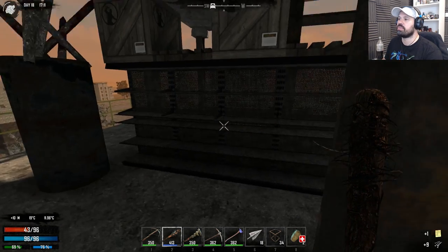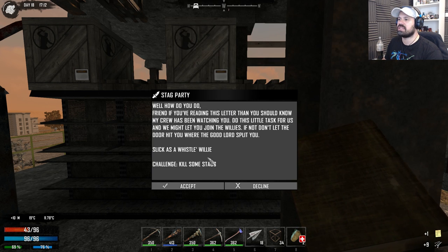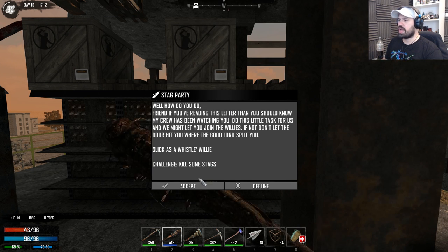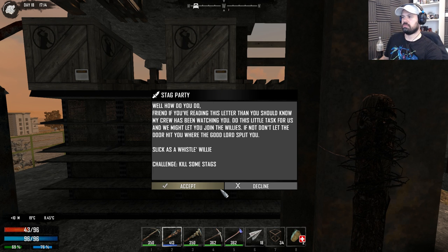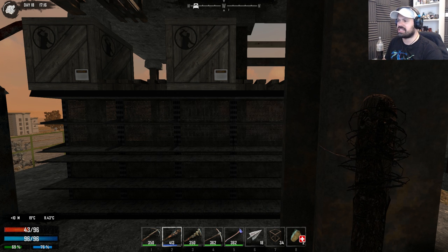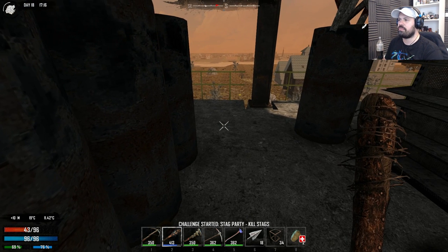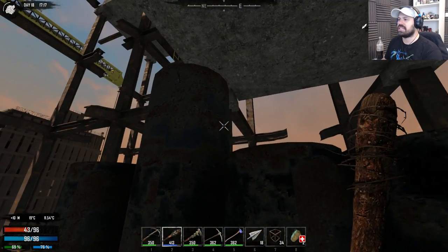Wow. Punishment. Oh, look at that quest. Nice. Read. I don't know what it is. What is it? Well, how do you do, friend? If you're reading this letter, then you should know my crew has been watching you. Do this little task for us, and we might let you join the Wheelies. I don't know. Anybody who calls themselves the Winkies or the Willies can only end up badly, where a lot of people end up naked of the wrong sex. Anyway, that doesn't sound like fun.